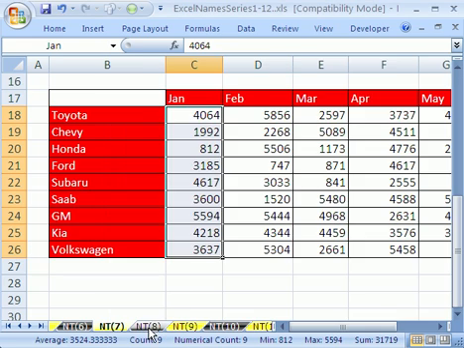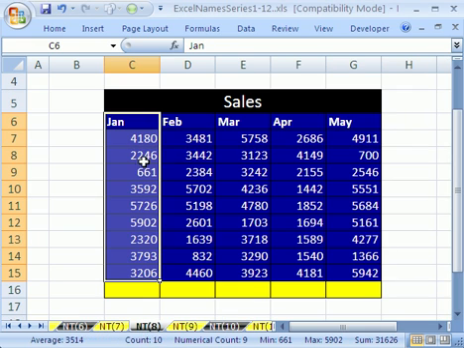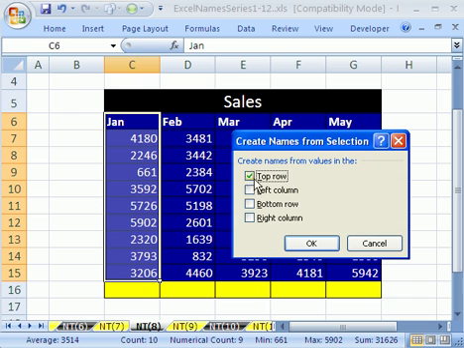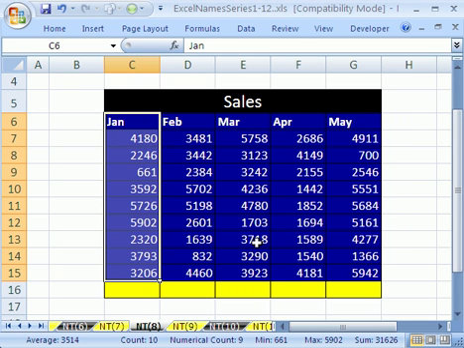Now I'm going to close this, come back over to Name Trick 8, and I'm going to highlight the name, January, and the numbers. And now I'm going to use my keyboard shortcut to create name from selection, Control-Shift F3, and it will automatically name it from the top row. I'm going to click OK. What? January, there can't be two January names.